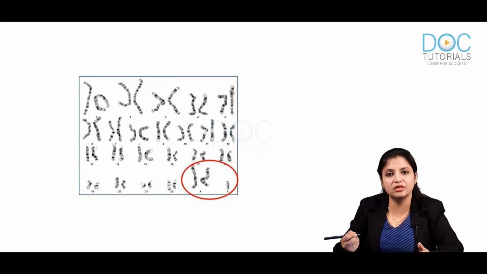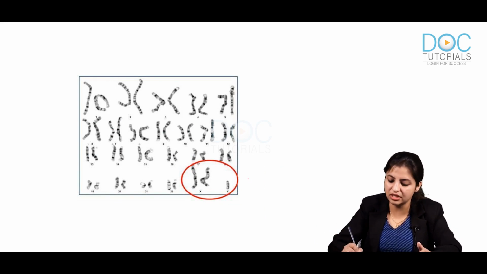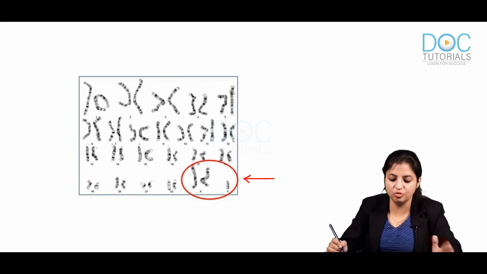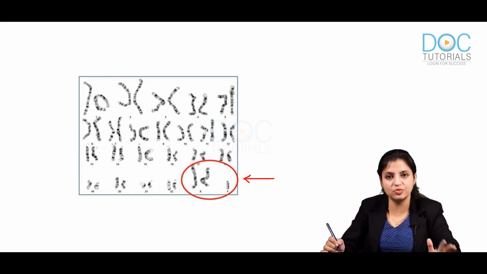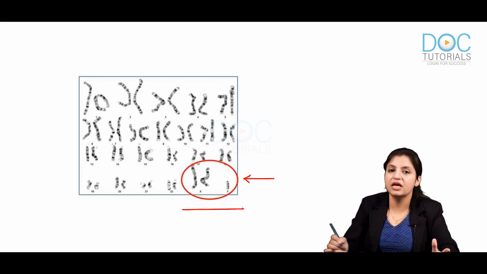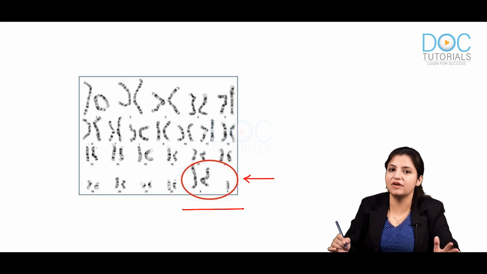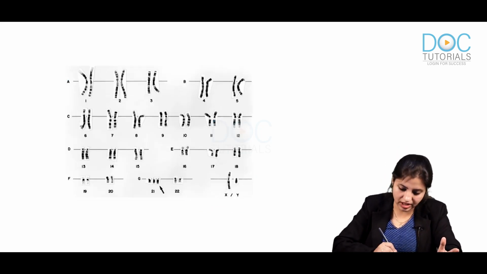These are the common errors which you see in karyotyping. Can you see this? Again, chromosomes are showing light and dark areas. Perfect, there is no problem in that. 22 autosomes, 1 sex chromosome. But here we have XXY. So what is this? Klinefelter syndrome. So this is Klinefelter syndrome. Let's go to the next one.